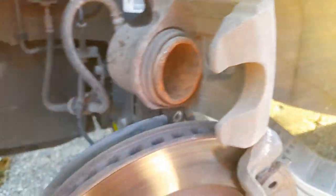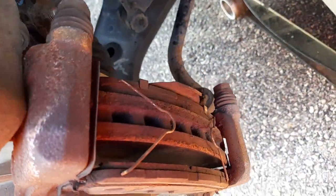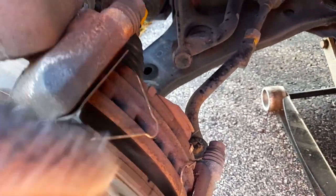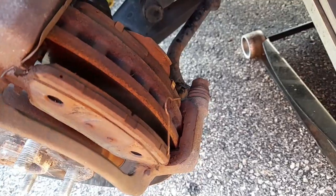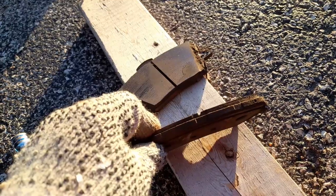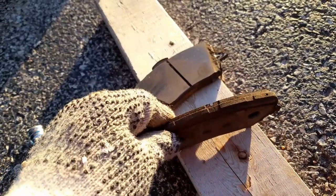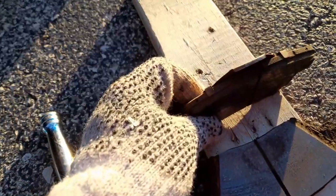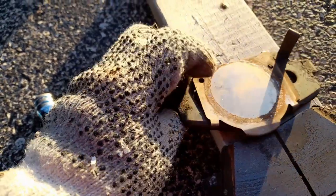I took the caliper off — a little bit rusted inside. You've got the brake pads in here; they're almost gone. You just take them out with a screwdriver, then take the bottom one out too. There's maybe a month or two left — maybe three. One has a little stainless steel plate to push it and the squeal indicator.